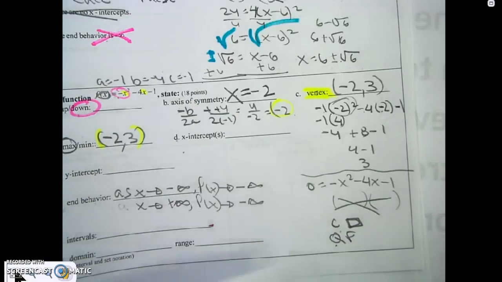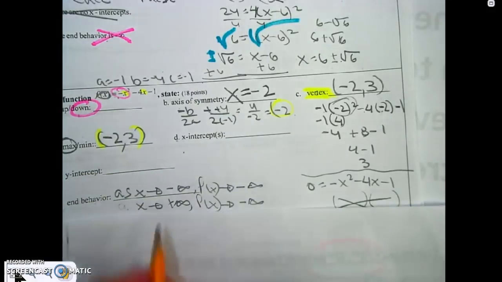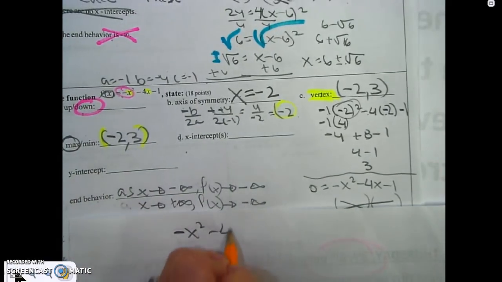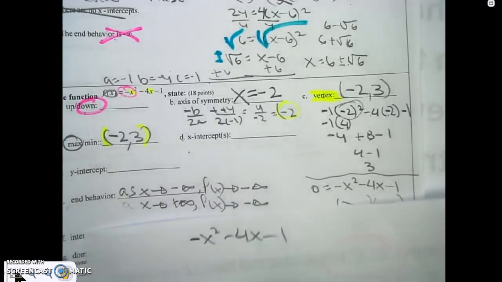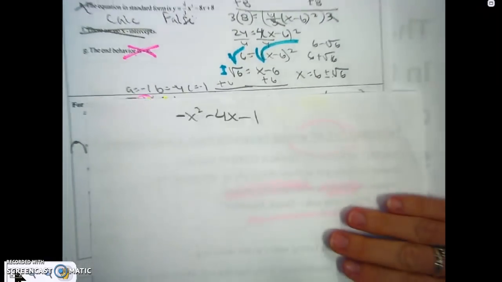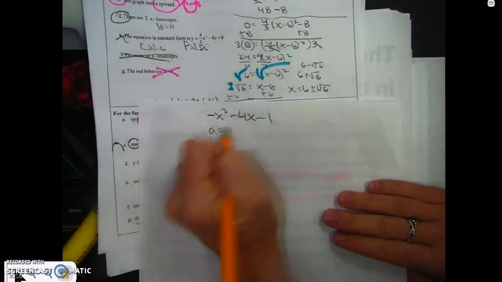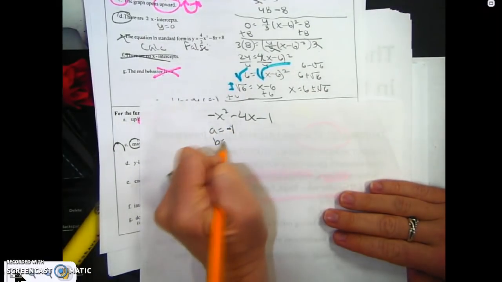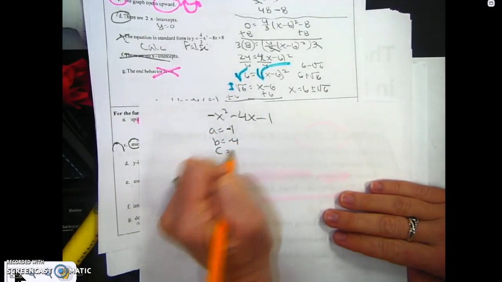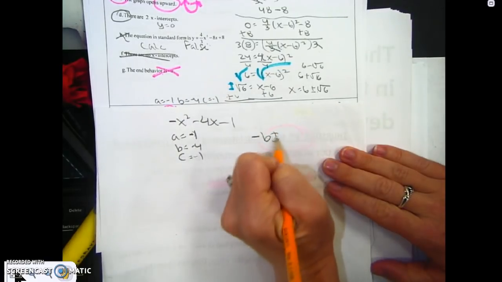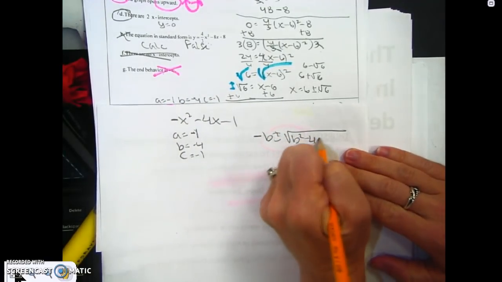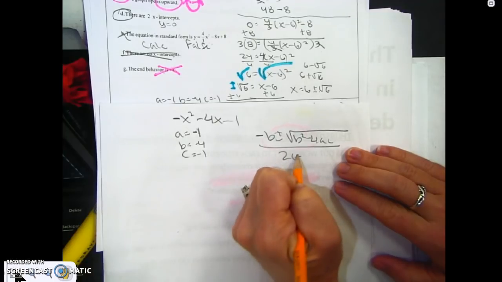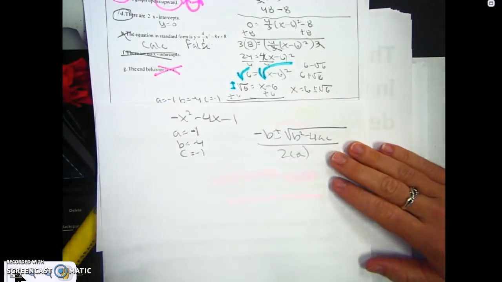I'm going to take up a lot of space, and if this is something where you want to take up a lot of space, I suggest you get a piece of scratch paper like I'm going to do, and you do the problem. So negative x squared minus 4x plus 1. I wrote that down. I'm going to show all my little baby steps. Identify my A. Identify my B. Identify my C. Put the formula over here. Okay? And now that I have those, I'm going to do this problem.